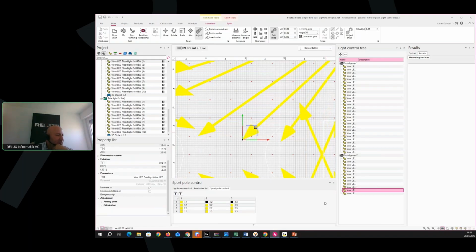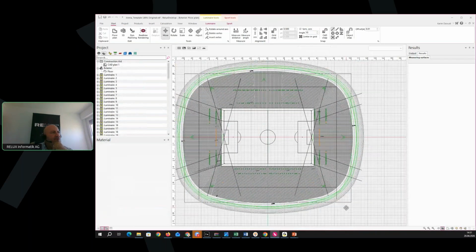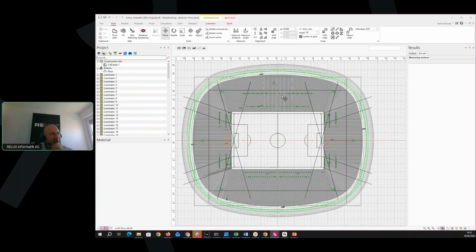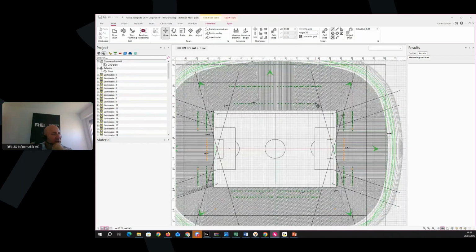So now let's go to the last example. So let's have a look. This is a stadium, where the aim is to plan this according to UEFA. I have to admit that the luminaire arrangement I have taken from an existing project. I think who has done it, maybe he is already attending today's webinar. So my best regards to him. Maybe he can recognize that.